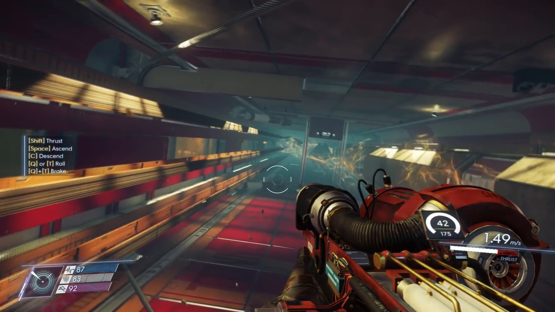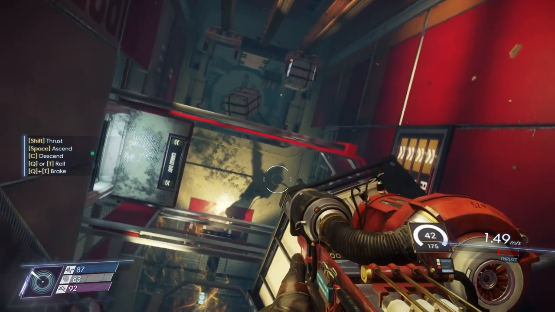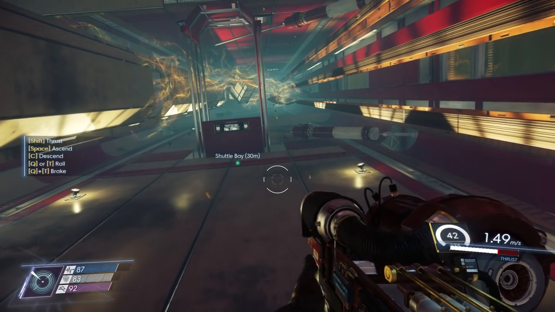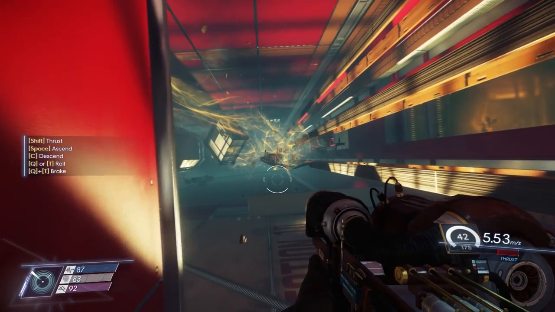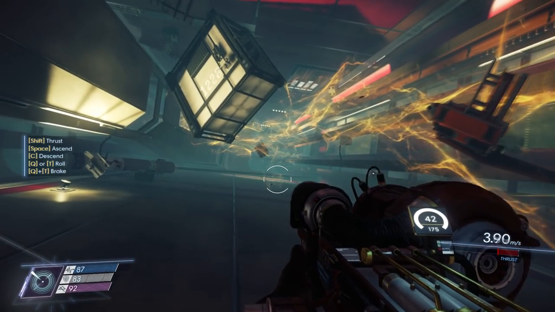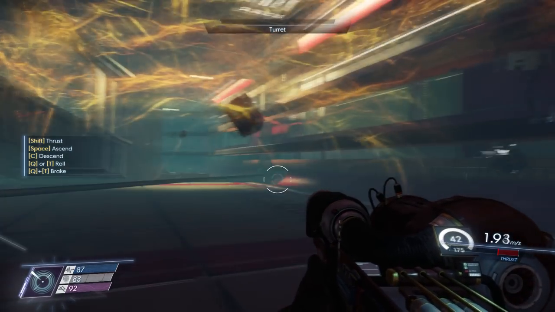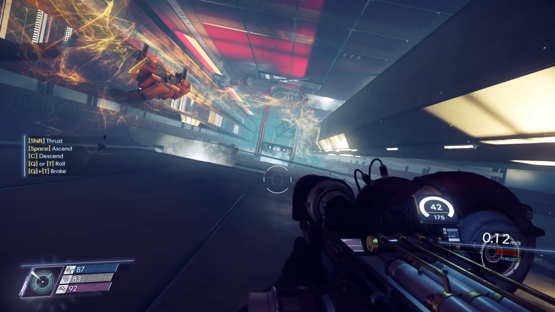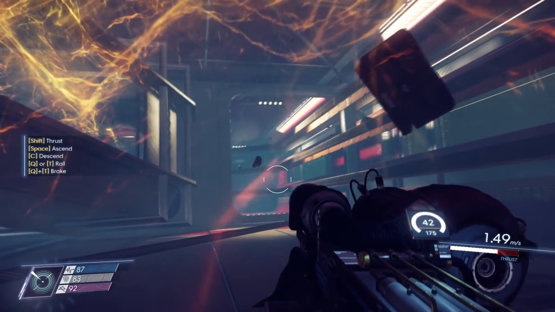But, still have the problem of where the heck is Josh Dalton? Where the hell are you, Josh Dalton? Where are you, my man? Shuttle Bay, we've already been in. That's where we just were. So, I guess I'm just going to fly around here and hope that we get a notification that we're near Josh. I mean, remember when we were in the fuel storage room, there was a marker telling us where Josh was. Why is it gone now? Very disturbed by that.